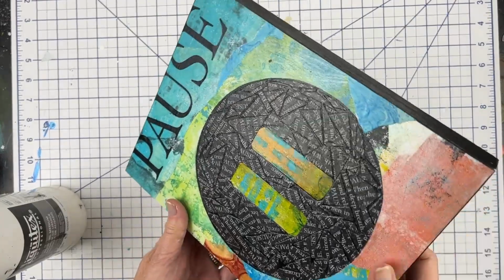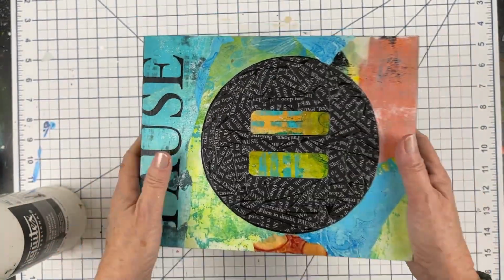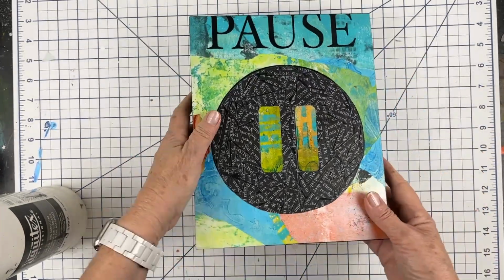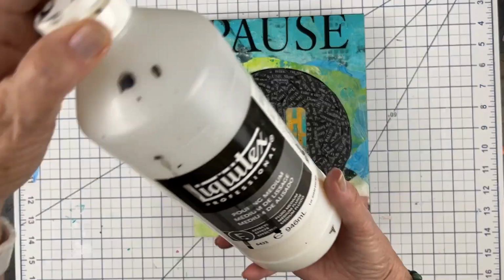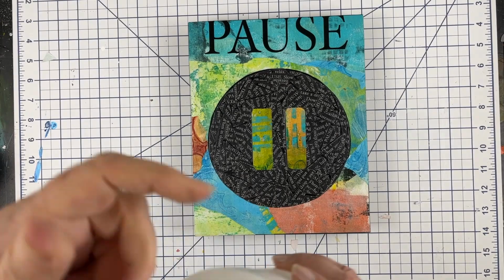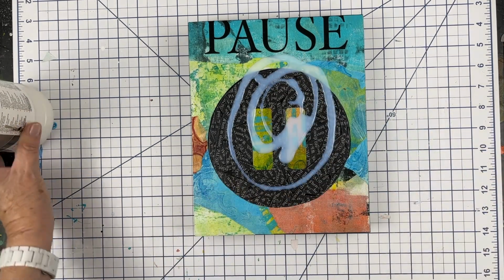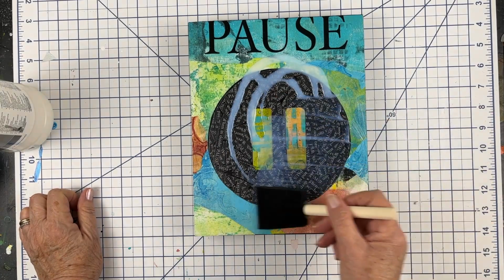Okay, so usually I do more than one at a time, and on this one I decided that I am going to use my go-to acrylic pouring medium. So you may have seen a video that I've done on this subject before. I use Liquitex pouring medium straight out of the bottle. I just squirt some all over, and then I use a sponge brush and sort of push it around, move it all the way to the edge.